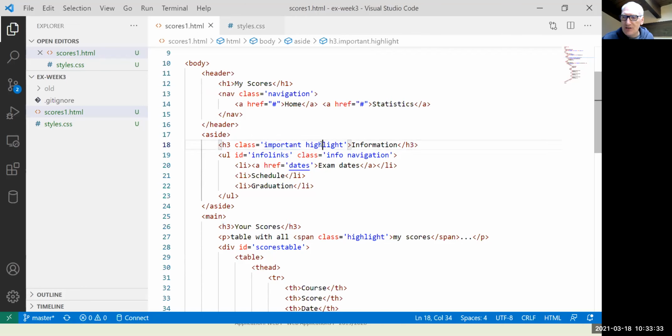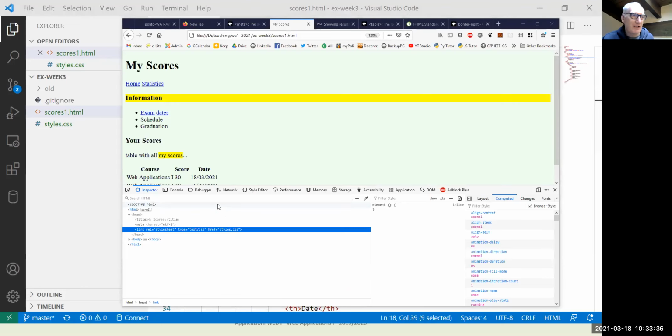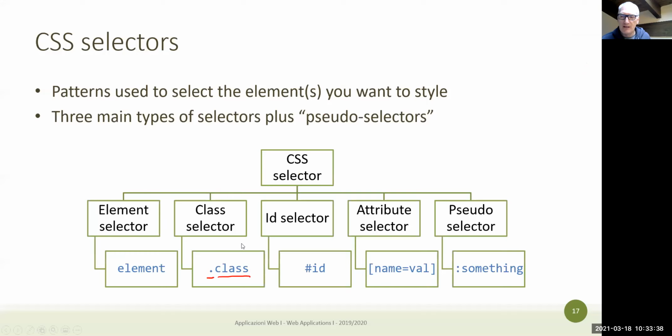So the classes are just used very easily with a dot in front of them. So dot means class. Hash sign means ID. So it's the same. If I want to match an element that I mark with an ID, I just use it in a selector, which is the hash symbol plus the ID of the element itself.